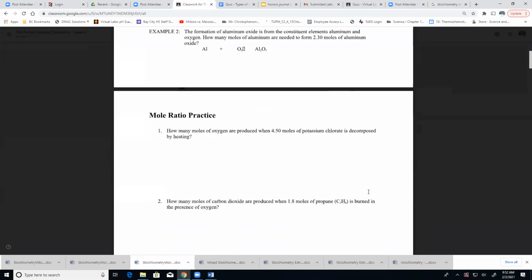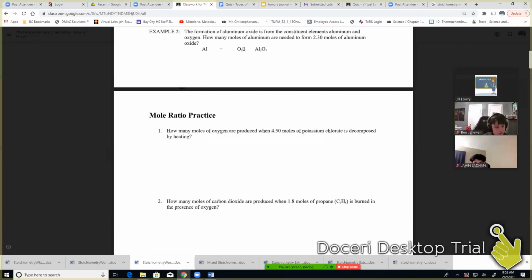All right. The formation of aluminum oxide from its constituent parts. And then it gives me some information. What do I need to do first? Find the given, that would be helpful. What else do I need to do? Balance, thank you. So I feel like we've balanced this one a lot. They are supposed to be there. So I think it ends up being a 4, a 3, and a 2, if my memory serves me.